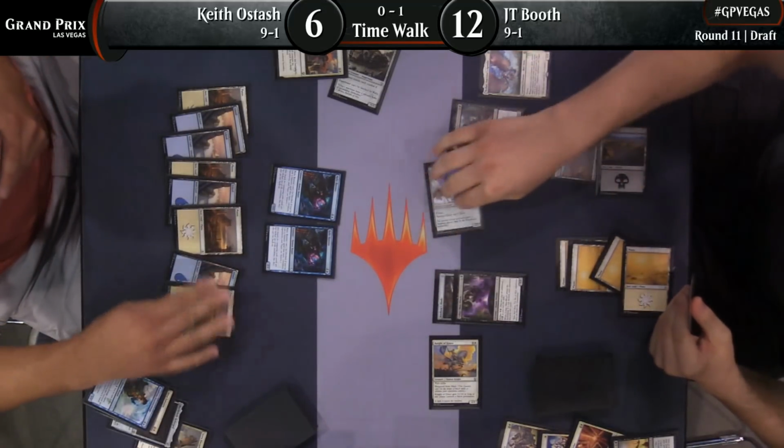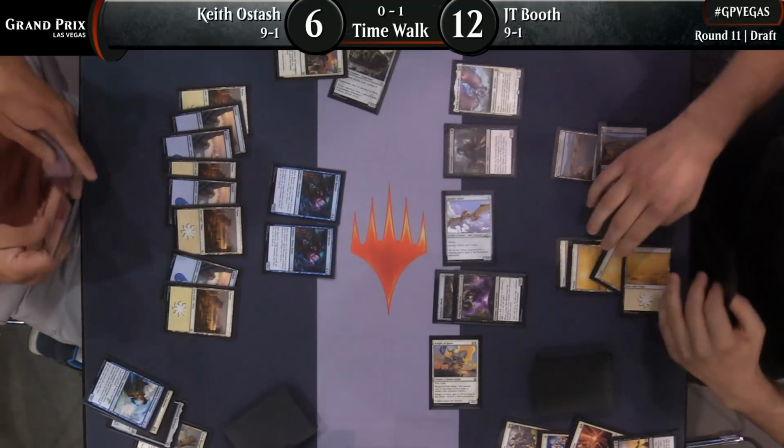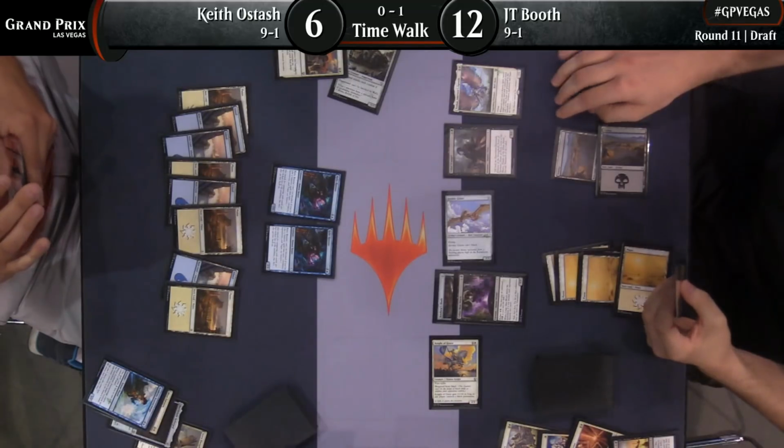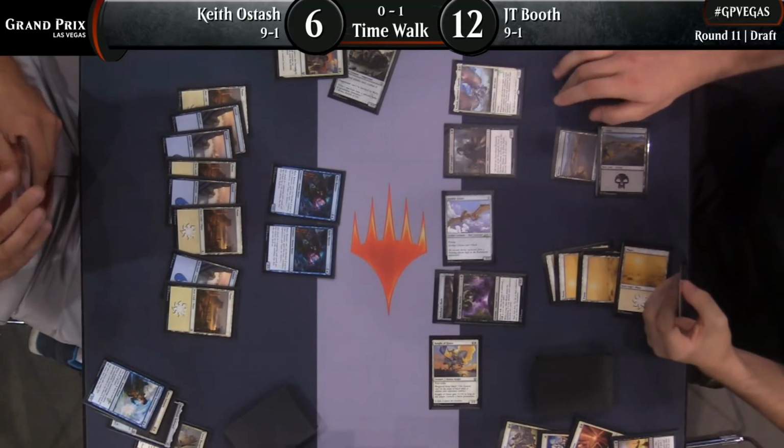Yep. And now even if Keith were to draw something like Forebear's Blade, you know, he's going to need... For example, a Cabal Evangel. Right. Slightly better than a Relic Runner. Right.